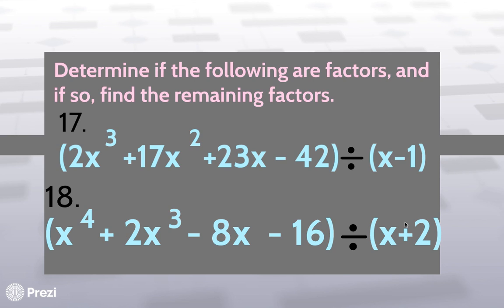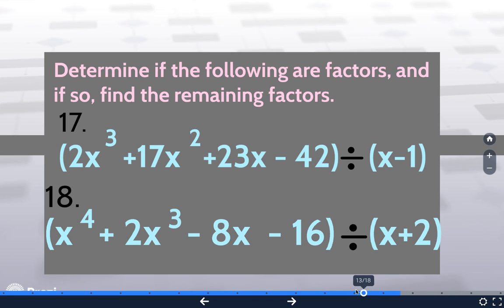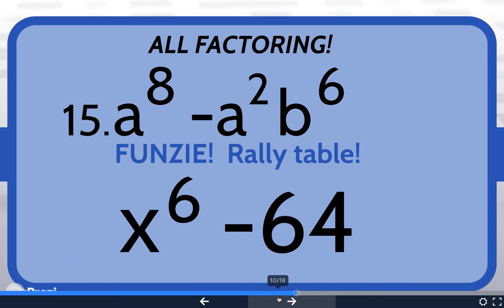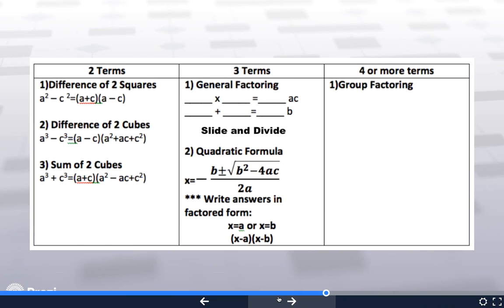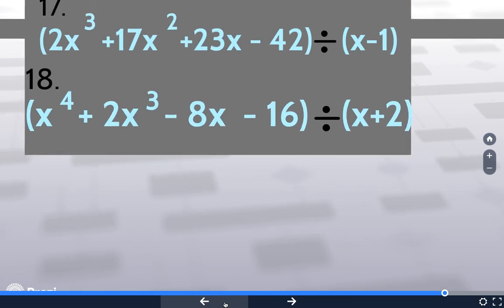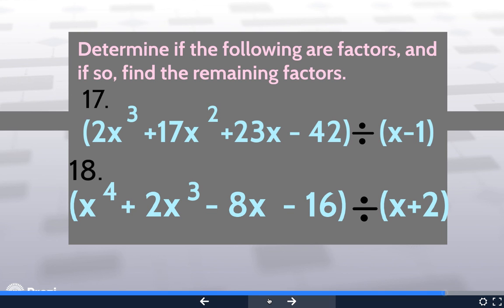But using the quotient, we're going to find the remaining factors. So with the quotient, we're going to ask ourselves, can we keep factoring? And using the quotient, we should be able to find the remaining factors using some of the factoring techniques I taught you using the nifty chart. So after we determine if the divisor is a factor, using the quotient, we'll ask ourselves, can we keep factoring? And we'll reference this chart to see which factoring technique would be helpful. Alright, so go ahead and pause the video and watch example problems 17 and 18.